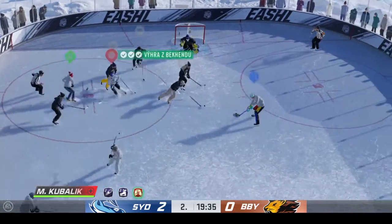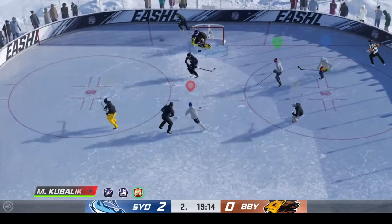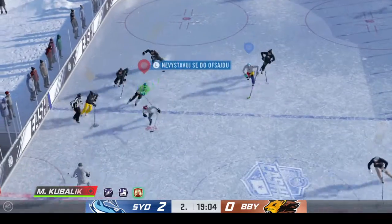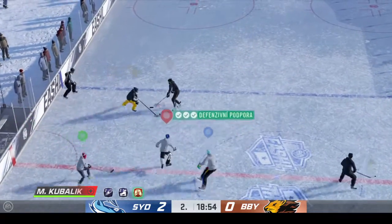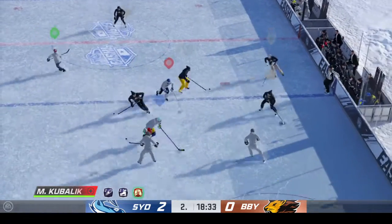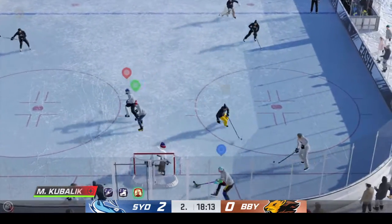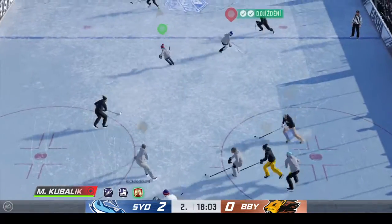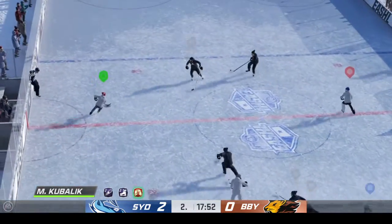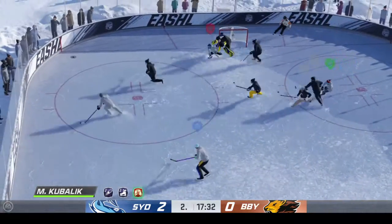Nice start winning the draw here inside the offensive zone. And that goes off a player in front. Burns carries the puck in his own zone, with the bank pass. Quick shot. Dead eyes him on the play. Carries it across the line. Takes a shot. Oh, what a stop.